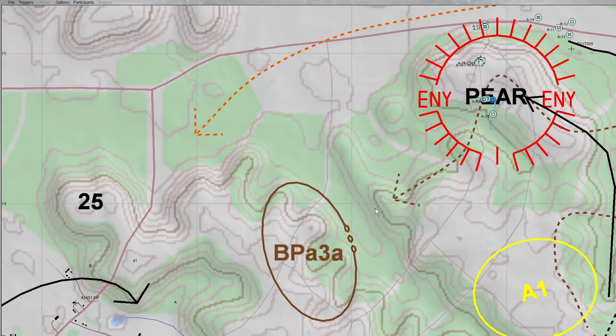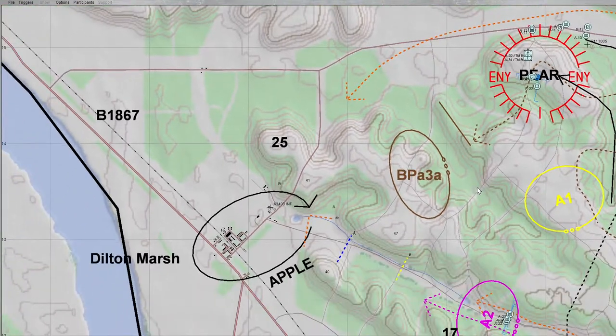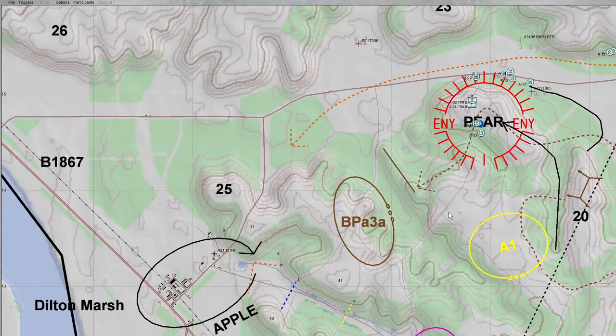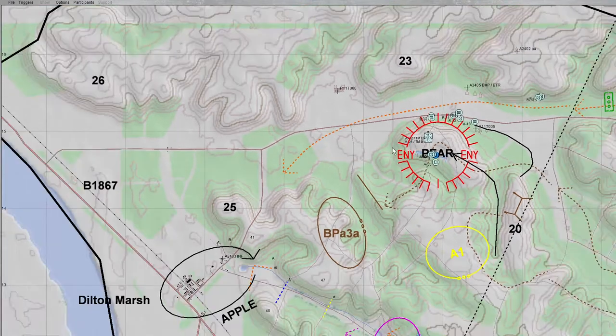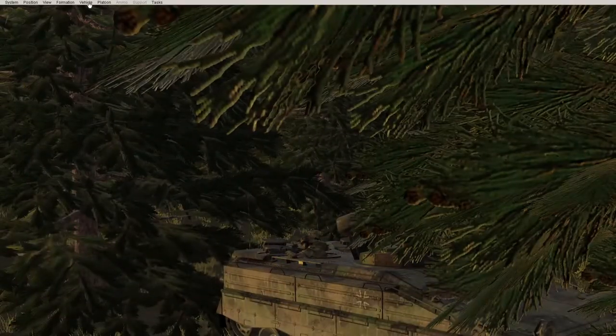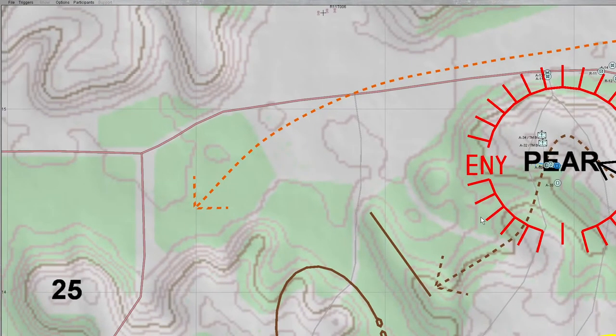Romeo 1 call sign, I want you to consolidate just north of objective Pair on the orange route. Prepare to shift alongside the orange route towards Hill 2-5. Break. Alpha 3, I want you to consolidate in Pair. Prepare to move to bell position Alpha 3 Alpha. Break. Alpha 1, I want you to push up alongside Alpha 3 and prepare to shift into bell position Alpha 3 Alpha. Break. Alpha 2, I want you to prepare to shift forward per orders.